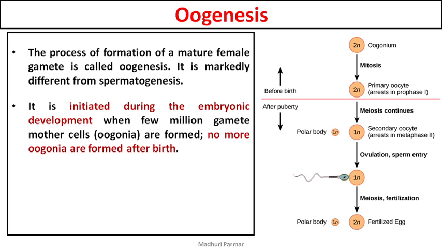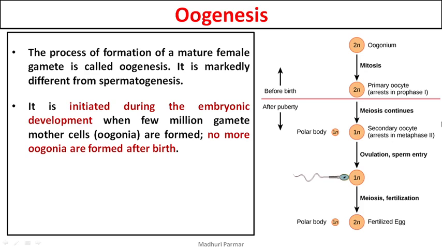If you remember, in the male reproductive system, in spermatogenesis, spermatogonia can undergo mitosis. Spermatogonia, by mitosis, can form a lot of more spermatogonia. Here, oogonia will undergo mitosis, but it will form the primary oocyte, and after this primary oocyte, a new oogonium will never be formed. Okay, after birth, there will be no more oogonia formed. So this is the difference between male spermatogenesis and female oogenesis.